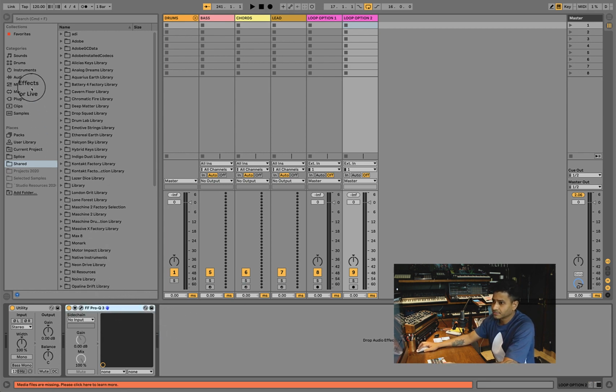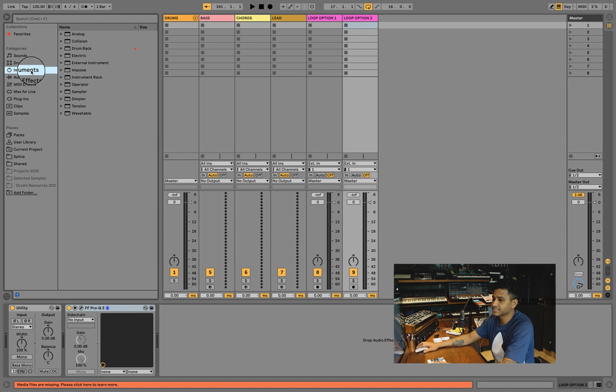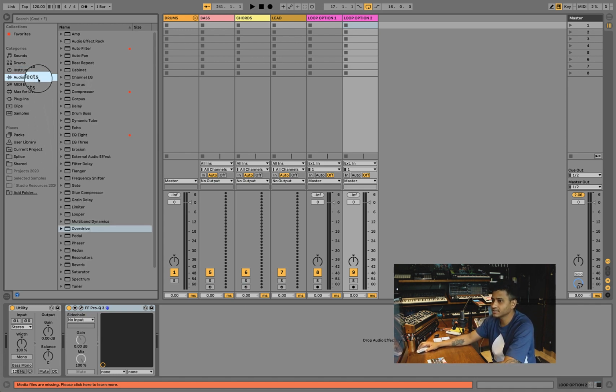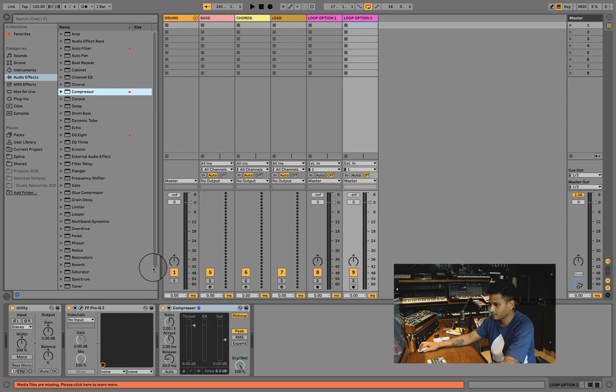I'm just going to add a compressor because these are the basics I use on almost every track: an EQ, a utility, and a compressor. In this case, I'll use an Ableton compressor. Compared to the third-party plugins, of course, it's transparent, it reads out well, it's simple to use, which is why I go with the stock compressor here, and I can then later decide, if it's not doing the job for me, to move to another compressor depending on my purpose.